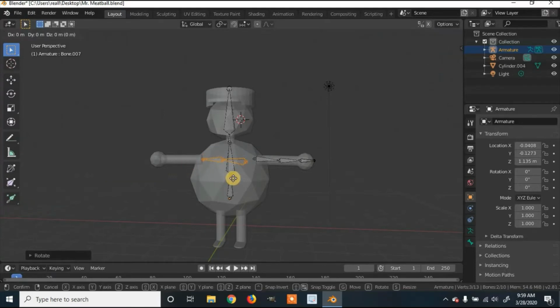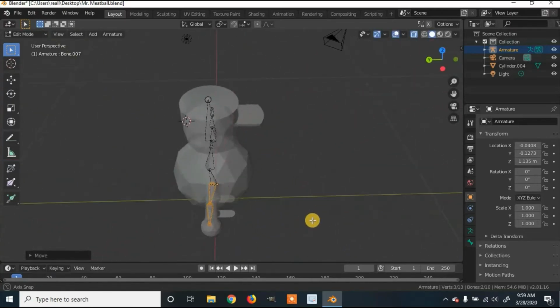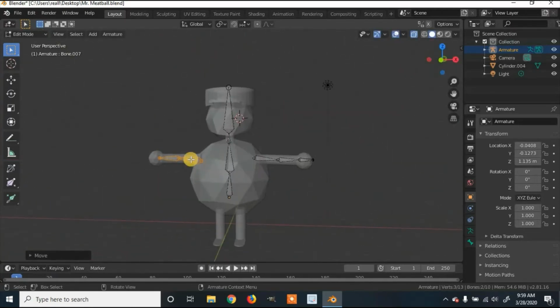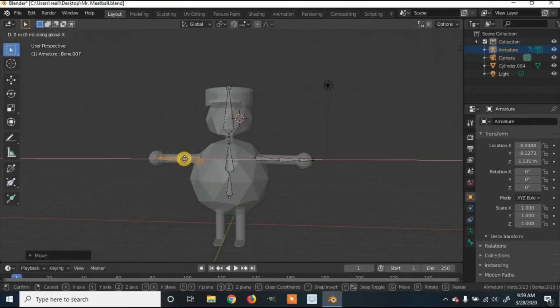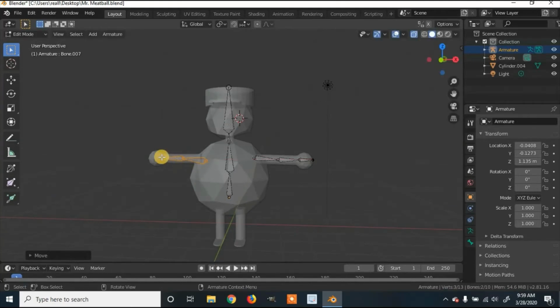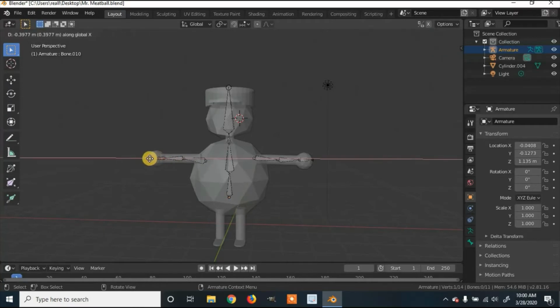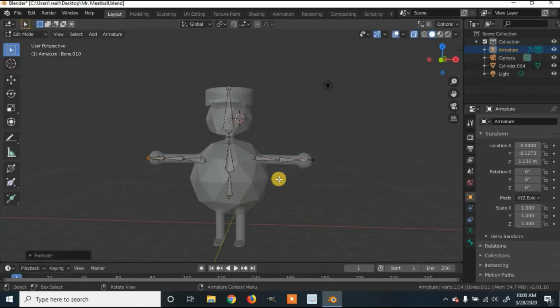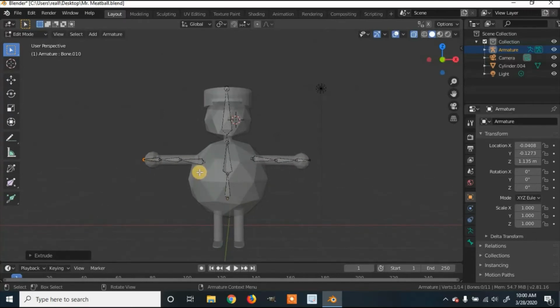And then G, X. Move it over again. One thing is that it didn't copy the hand, so we will just create a new one. Then click on the end again, E to extrude, X on the X-axis. And now I've created a hand.